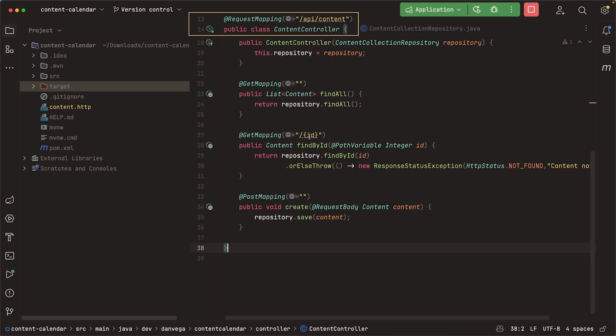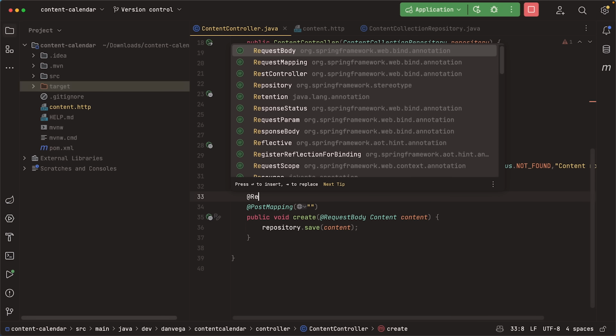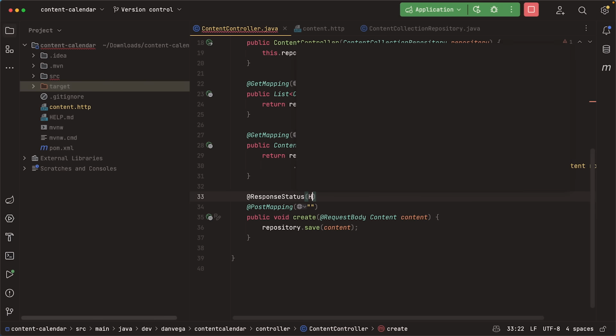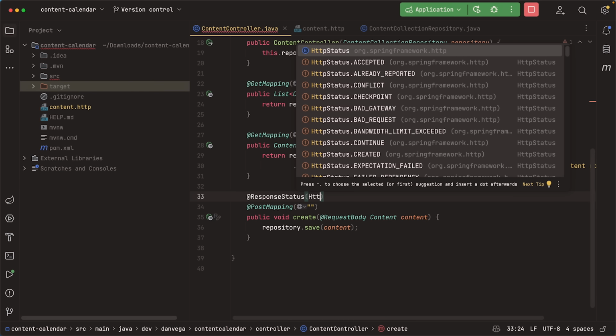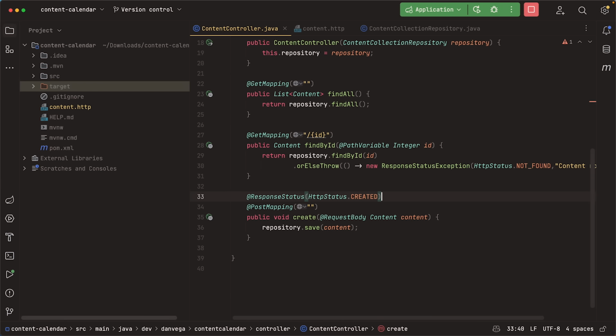So this is great, but one thing I want to add to this is whenever we create a new resource in a system, the caller who's making this request should have a better indication that something was actually created. And to do so, we can use the response status annotation and say that we want to return an HTTP status dot created, and that will create a 201.